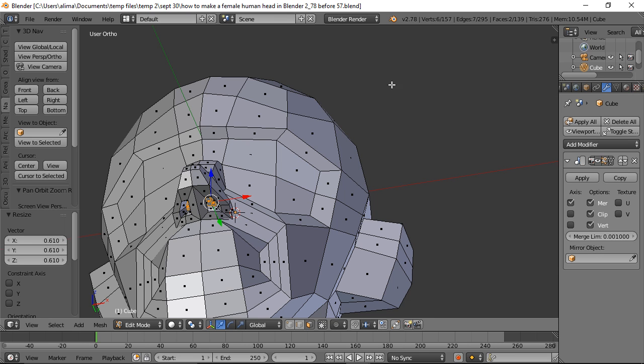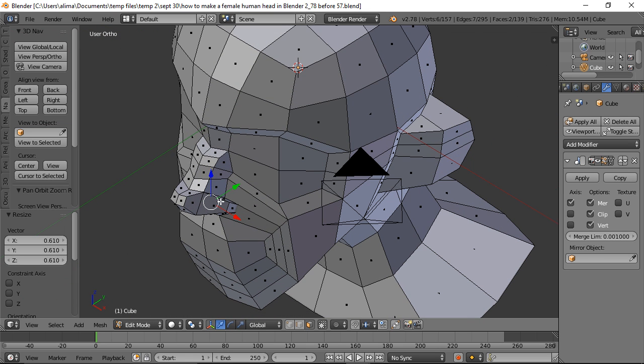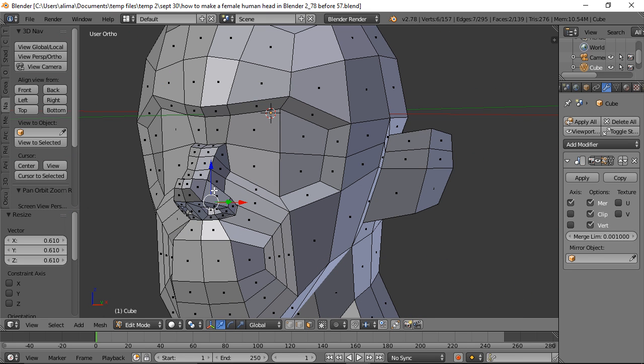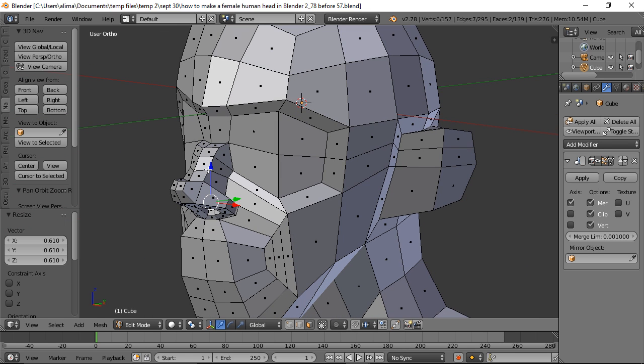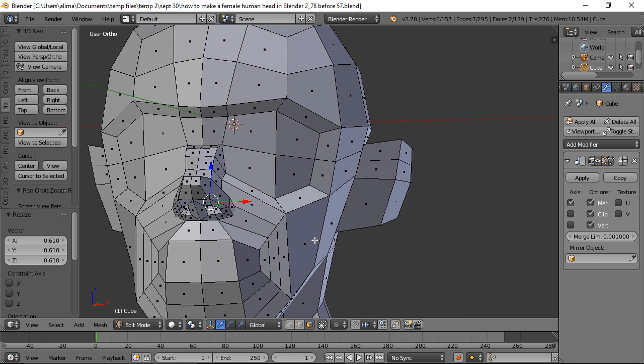Okay, I'm going to hold the middle mouse button to rotate the view, and I'm just looking to make sure that we didn't push up so far that this geometry popped in. If it did pop through, just take your manipulator, it being that selected geometry right there, if it came through the top, you just take your manipulator and then just push back down. So I'm going to press A to deselect now.